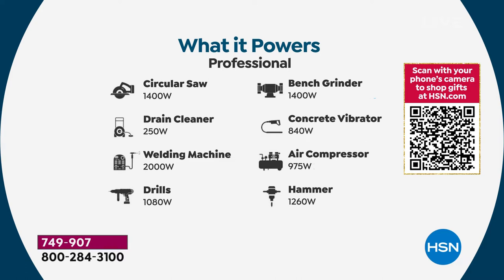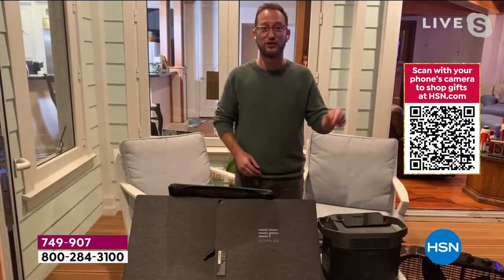Not anymore. Look at the wattages on that. You can have 1,800 running watts on your EcoFlow Delta before you think you could only use any of those things with a gas generator. Not anymore. And that goes for all the other home appliances that you have. Remember, 80% of your home appliances powered from your EcoFlow Delta.